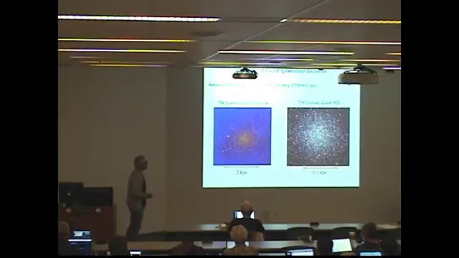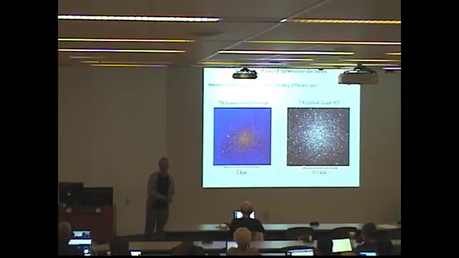It's about the dwarf spheroidal galaxies, and you all know that these galaxies are quite funny in the sense that they have masses similar to a globular cluster, 10 to the 5 to 10 to the 6 solar masses, but their radii are much larger than a globular. A globular has maybe a radius of 50 to 100 parsecs. A dwarf spheroidal has a radius of a kiloparsec. So in that sense, its mean density is a factor 1,000 smaller than a globular cluster.